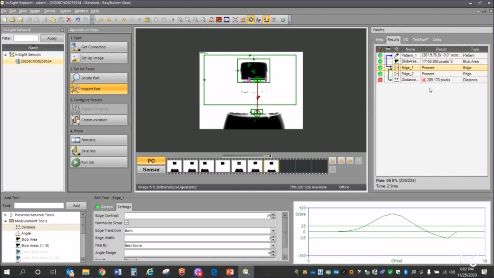Yeah, I would agree with Jeremy on that. I would just delete, and the problem is now you've actually got kind of three tools there. You've got an edge, and a distance. So you kind of have to delete all three of those now and just start over. It'll be a lot kinder to you.